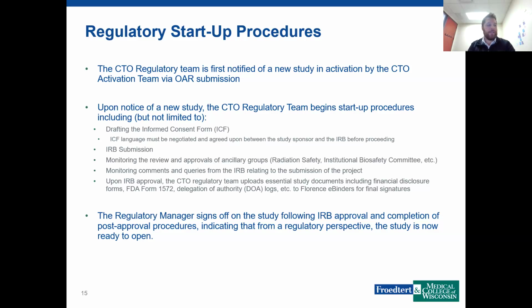For investigator-initiated trials and cooperative group trials, it's a little bit more straightforward. For IITs, we're drafting the whole ICF ourselves, and then there's no negotiation, obviously, in those ones. And then for cooperative group studies, there's very little that we can actually change on their consent form. So we tend to just accept those as is and just put in some of our site-specific language in that ICF. So those ones are a little bit quicker. But ICF negotiation with study sponsors can last a little bit of time.